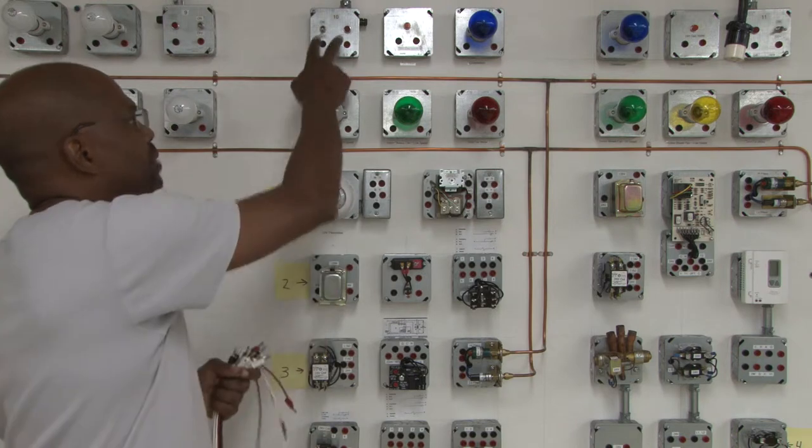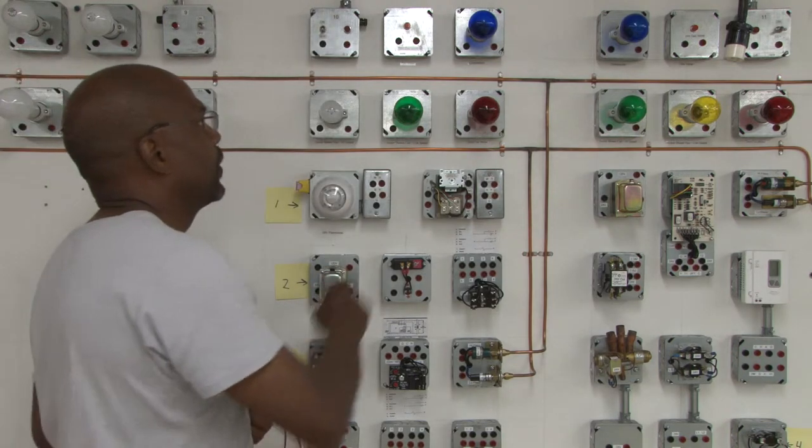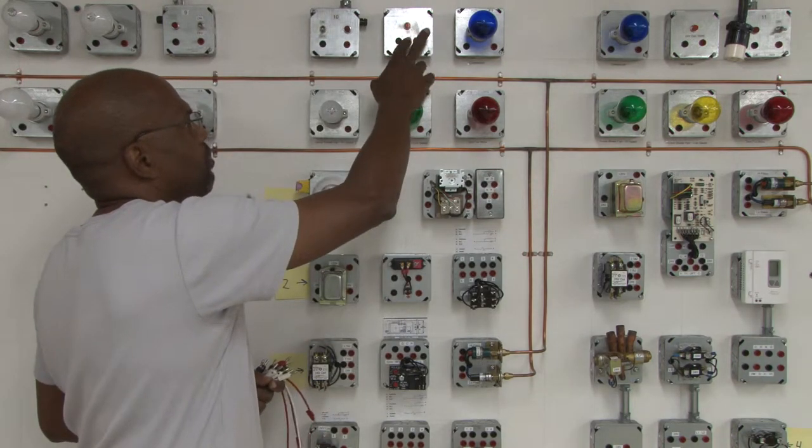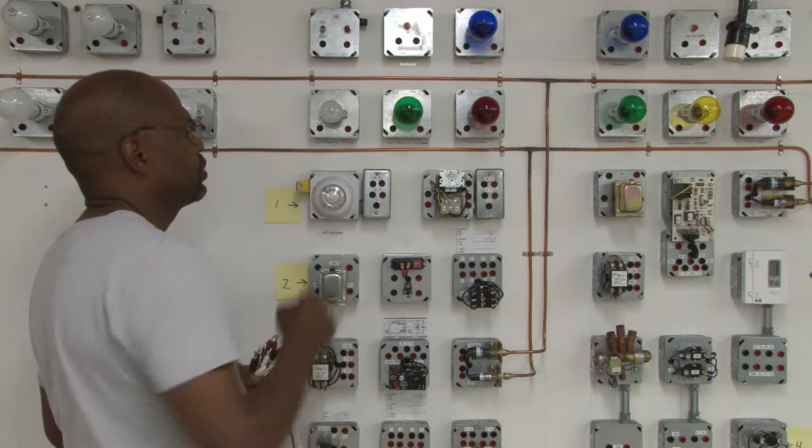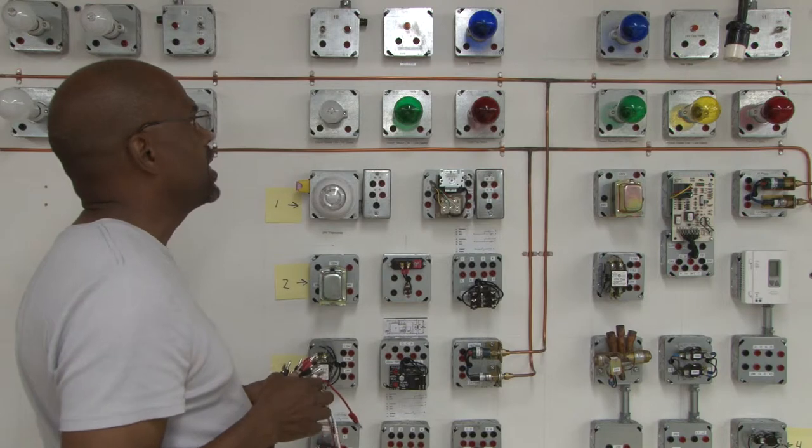First we're going to start with the power source. We're going to have a transformer. We're going to use this light bulb up here, which will take 24 volts, and we'll see how we use the thermostat to control the heating circuit.